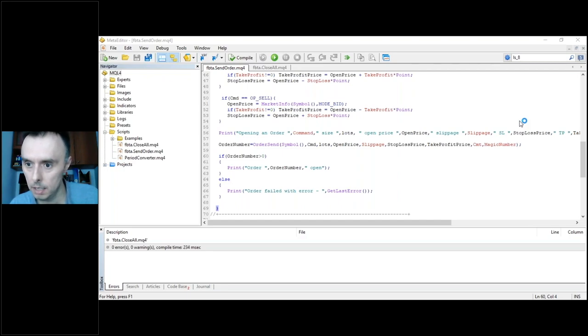Any more questions? I'm open. How do you make a script only affect trades on a specific chart window? You can program that. The scripts I have programmed are not chart dependent. Okay, first one, let me correct: the first one opened an order for the instrument of the chart. But the second one wasn't chart dependent, because it closed all the orders that were opened at the same time.